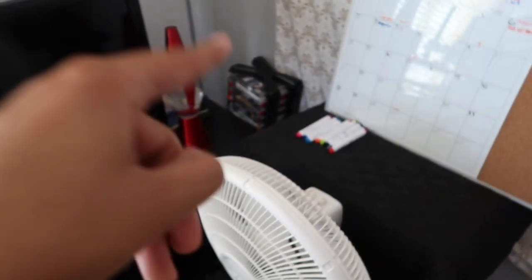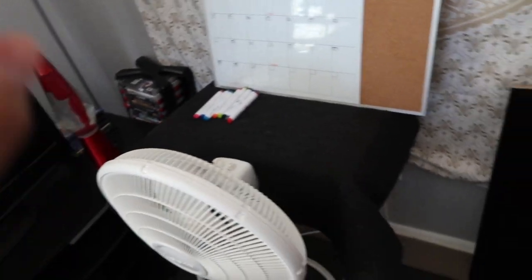So let's go right here. This area is going to have to change. This right here is not supposed to be here. That's not supposed to be there. Those games ain't even supposed to be back there. But for right now, this is how I got everything, okay? I don't know what to tell you.